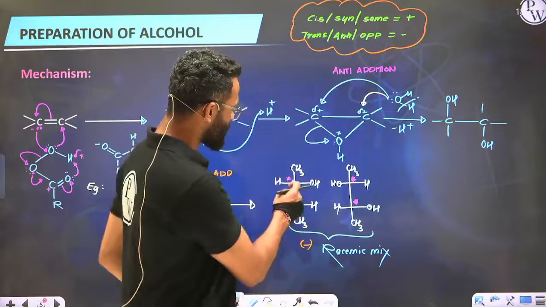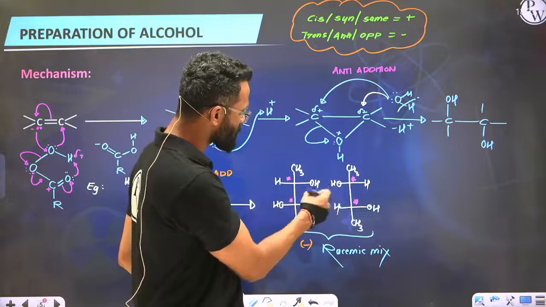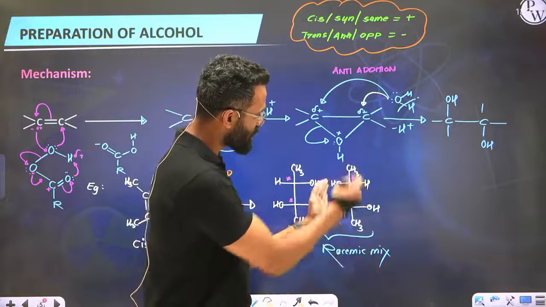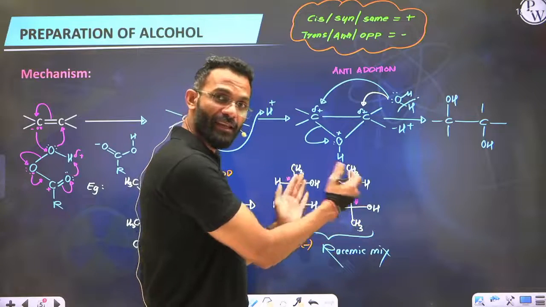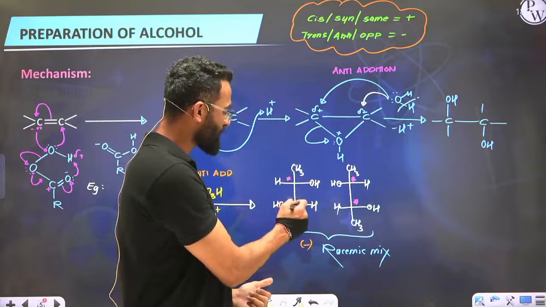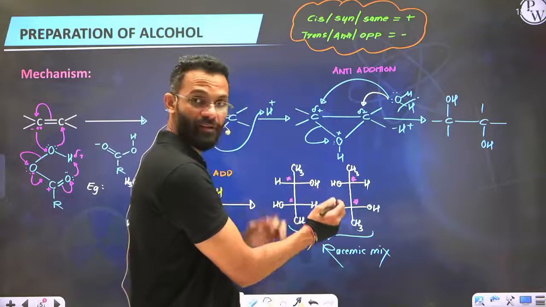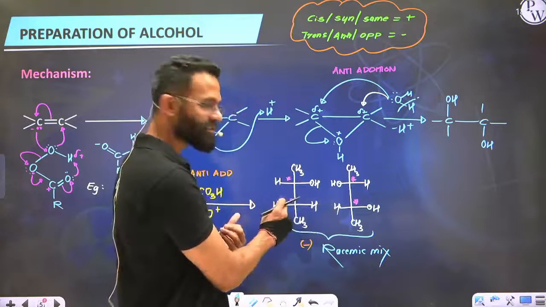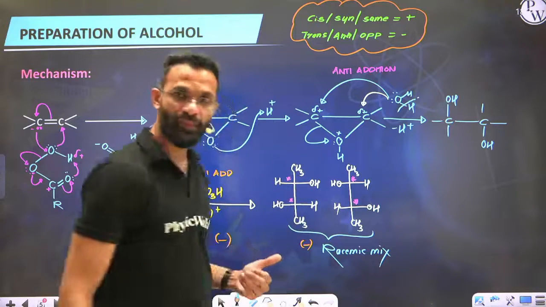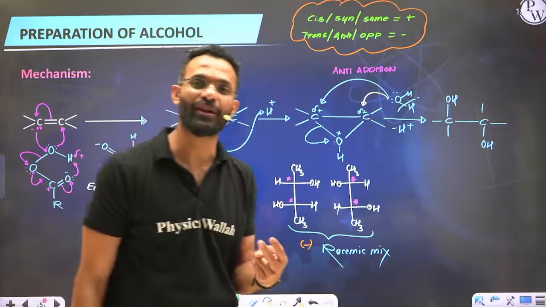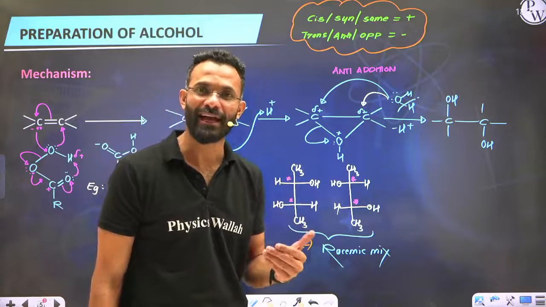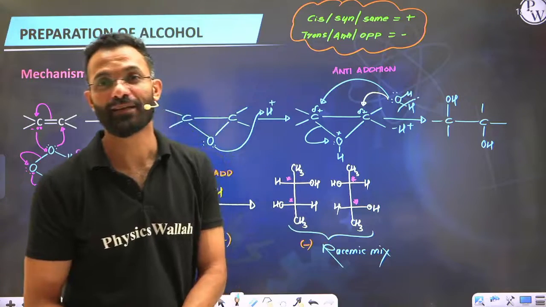Plus meaning the two OH which you are adding should be on the same side. So at carbon number 2 and carbon number 3, both OH either I should show to the right of the fissure, or both OH I would have shown to the left of the fissure. In either case, because the OH would be on the same side and having two chiral carbons, there would be a mirror plane of symmetry. Imagine if OH is over here and H is here. If you consider an imaginary plane like this, there is going to be a mirror image, which means such a compound having two chiral carbon atoms but possessing a mirror plane of symmetry will become optically inactive. Such a compound we call meso.